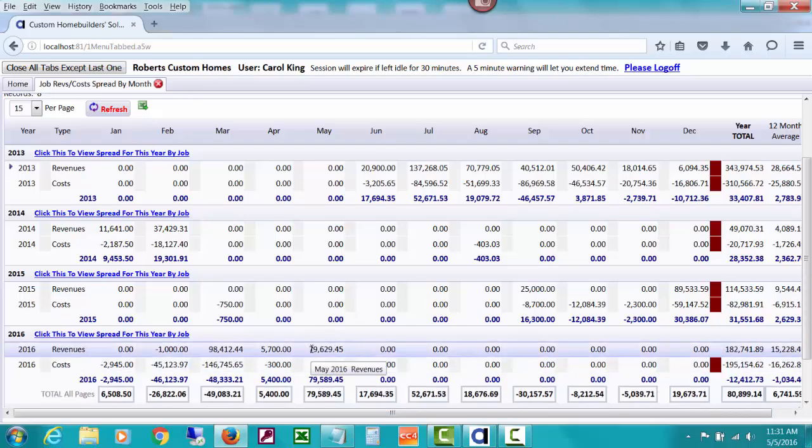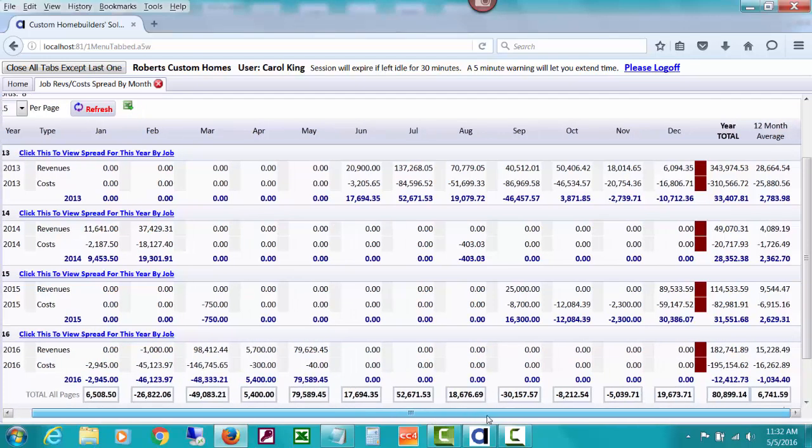We haven't done much in May except demonstrate some deposits, I think, and we didn't do much in April, but in our demo job, we were doing some things in these months, and you can see that we overused for job costs over what we received for job revenues. In this case, in May so far, we received, and you can see the year-to-date total, we've received more than we've spent in job costs. We received more for job revenues than we spent.